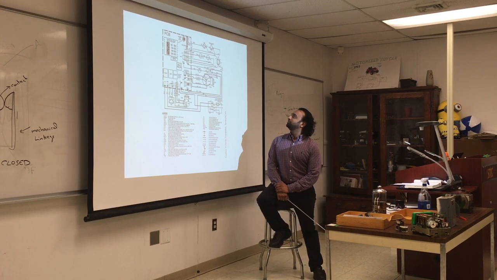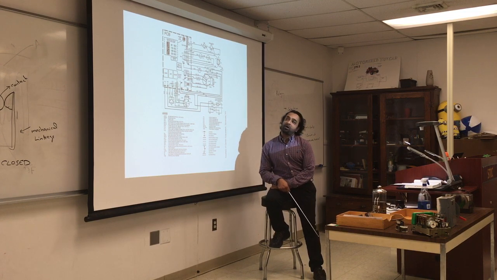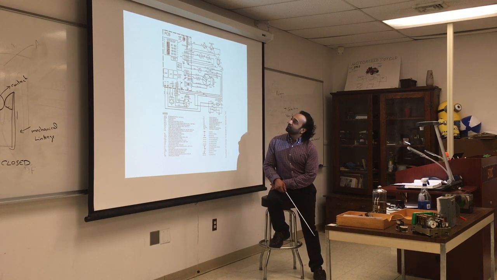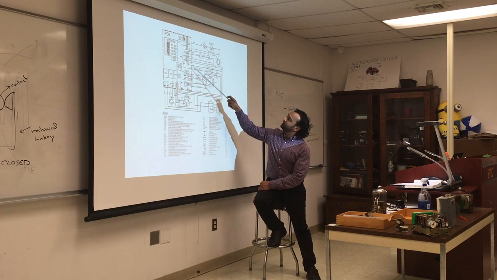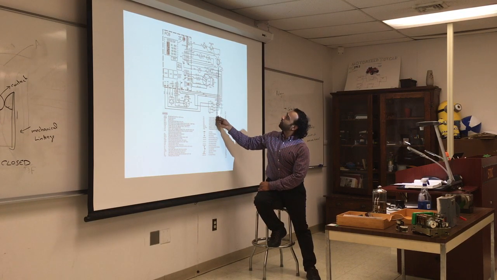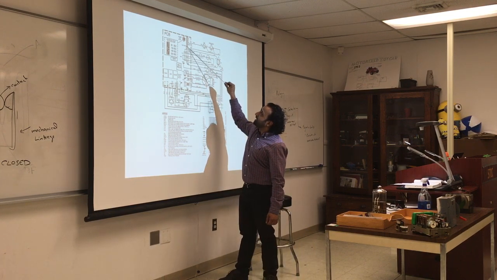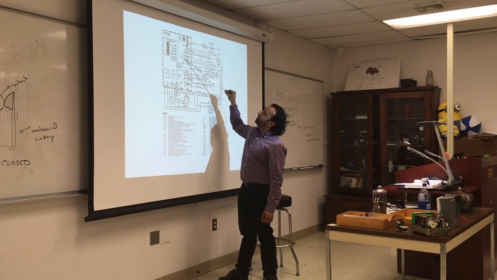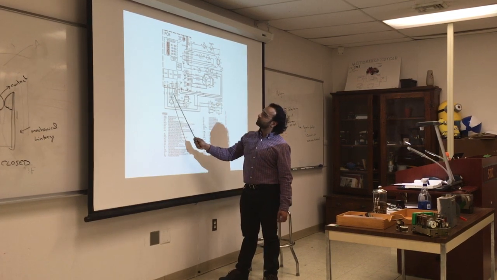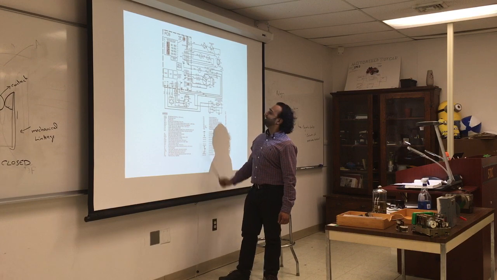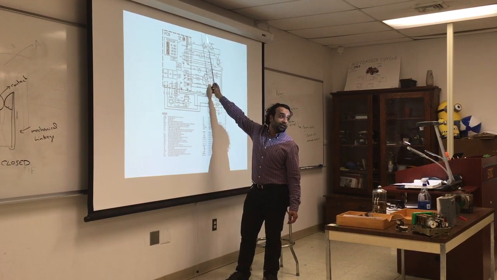Don't be overwhelmed. It's just a lot of rubbish once you go over it with a marker and clean things up. So what do you need to know from here? Do I need to know all this inside? No. I don't need to know anything about that. Is there anything connected here? No. Do I need to know about these relays? No. I don't need anything inside. All I need to know is the connections in here, and that's it. So this is all extra information that I don't really care about.